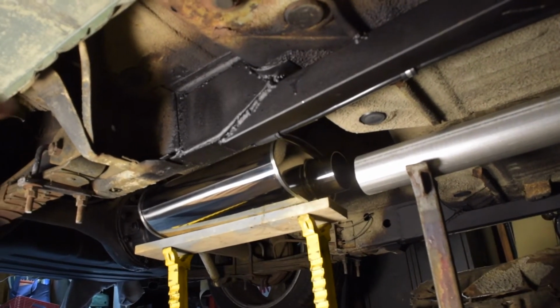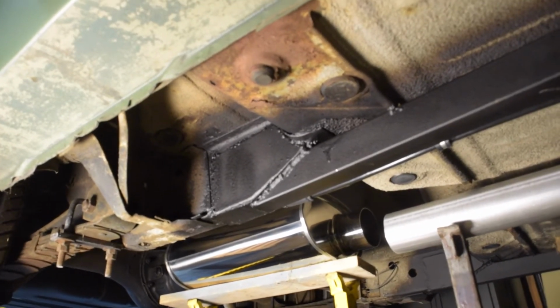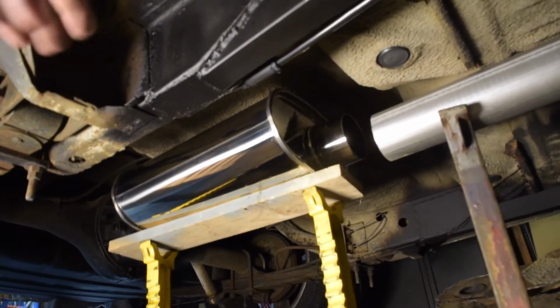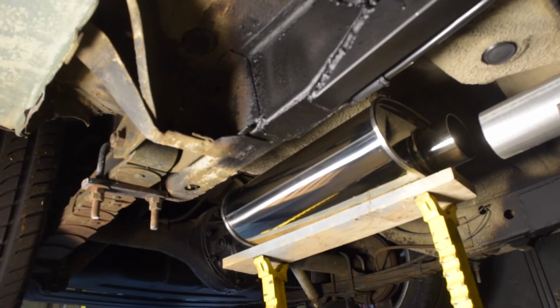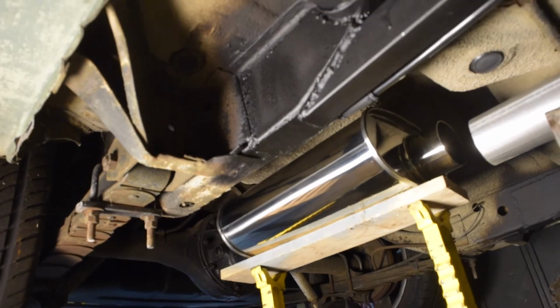So we have this stainless steel Vibrant muffler, offset on the inlet side and center on the out. So what we're gonna do is run that right here where there's this little recess behind the passenger seat where the stock muffler sat. So we're gonna go up and over the axle, out of the muffler, and then we're gonna kick it back behind the rear quarter, behind the passenger side rear wheel well, and we're gonna hide a little Vibrant resonator up there.